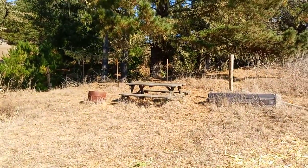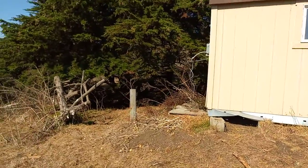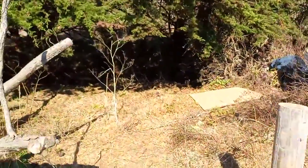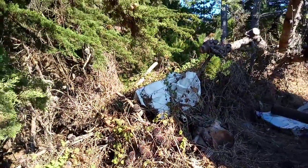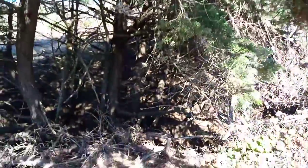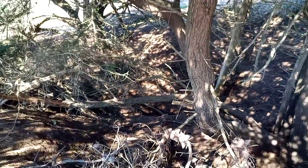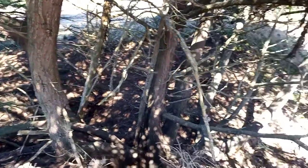Pretty nice little picnic table there. I'll bring my barbecue. And it's right by a little creek which is dry right now because we're in October, but I'm hoping that as soon as rain season starts — hopefully around December or January — we'll get some running water here. I wonder if I could even build a little dam, just dam it up a little bit to create a little reservoir to last into the summer months — not too high obviously, so we don't flood anything.